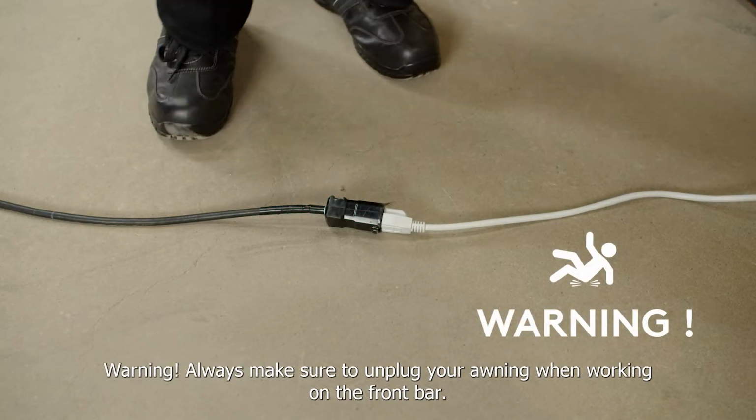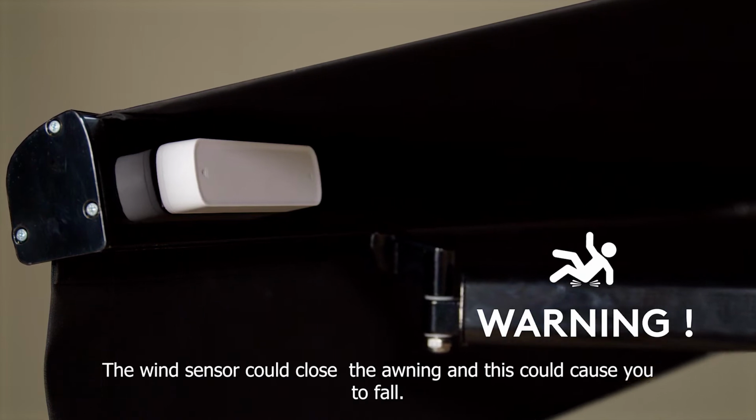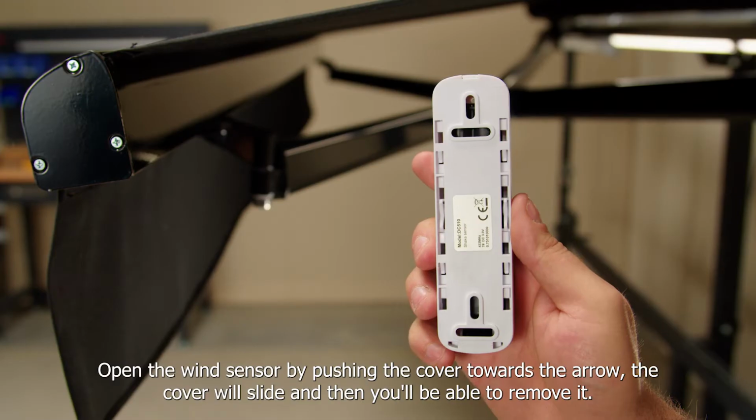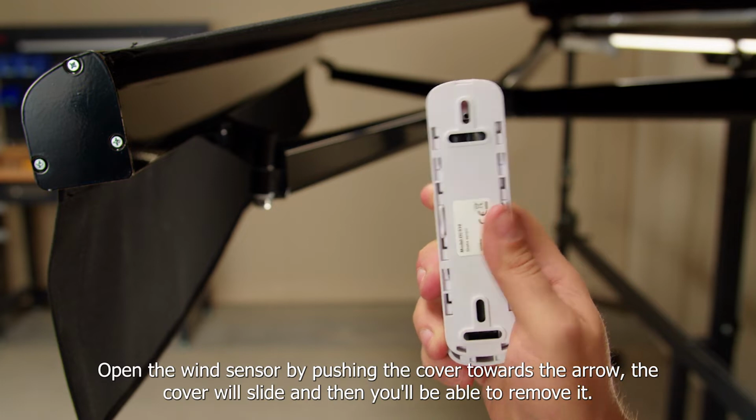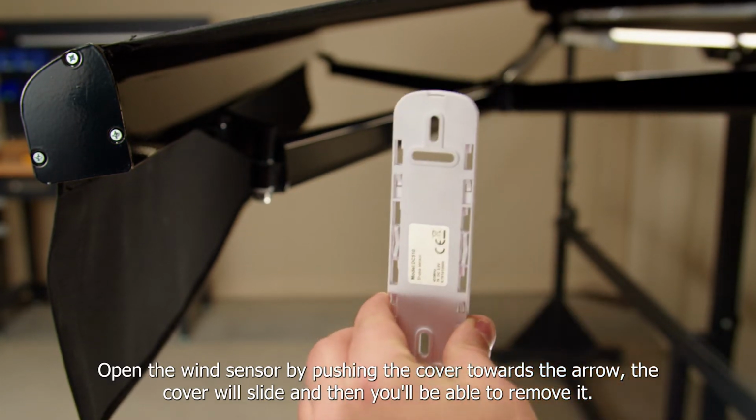Warning: always make sure to unplug your awning when working on the front bar. The wind sensor could close the awning, and this could cause you to fall. Open the wind sensor by pushing the cover towards the arrow. The cover will slide, and then you'll be able to remove it.